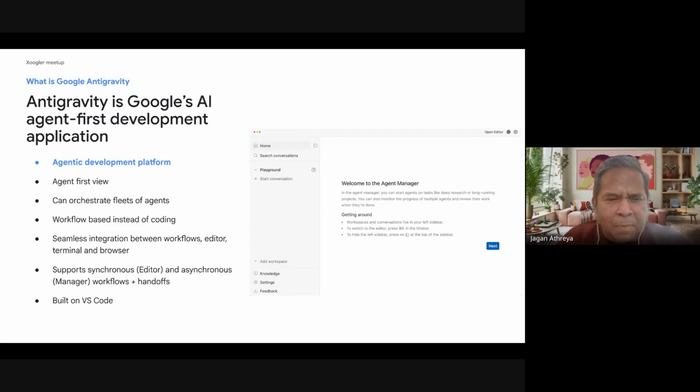As I come to the end of our presentation, we heard a lot of interest in anti-gravity. We've integrated connectivity for MCP servers into anti-gravity, by which you can directly talk to the database through anti-gravity, which means all you have to do is connect to anti-gravity, use your Google authentication, and that will give you access to the MCP servers. You will find and choose the Spanner MCP servers, configure the database that you want to talk to, and then use your agent. And Karthi will show a demo of this, how that happens by asking questions of your data.